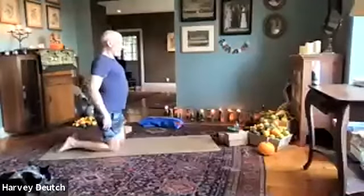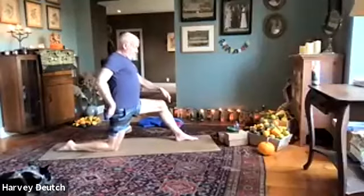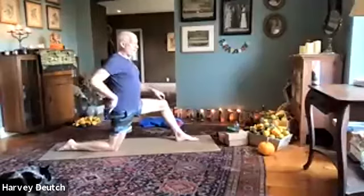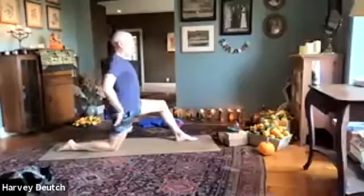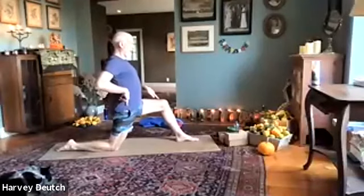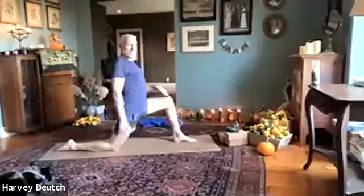All right, let's take our left foot forward onto the mat. The foot is going to be in front of the ankle. We know this. Right foot back. Press the top of the right foot into the earth. That's stability. And then glide the left knee forward from the opening of that hip flexor.